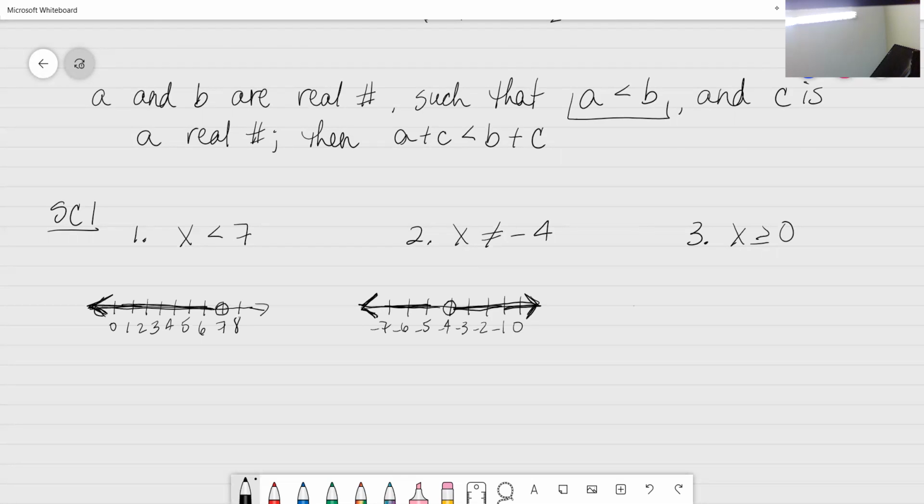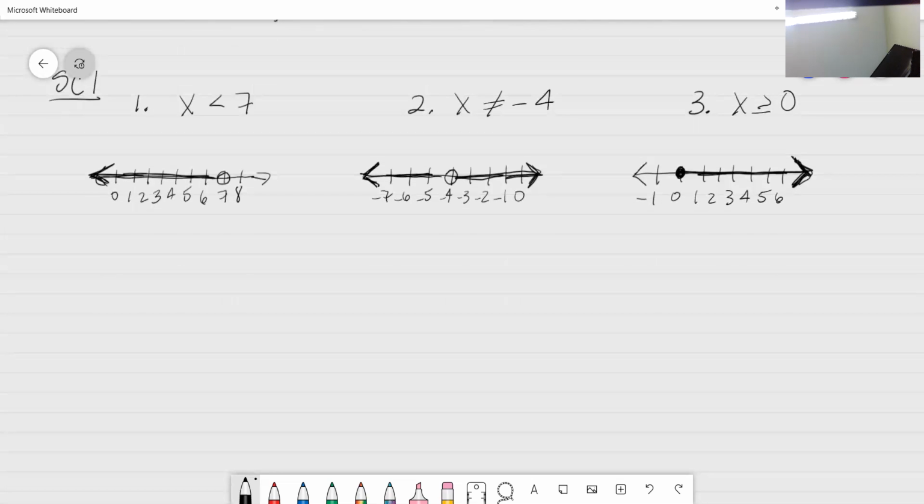All right, last one here, x is equal to or greater than 0. Negative 1, 0, 1, 2, 3, 4, 5, 6. All right. So in this case, x is equal to 0. So our beginning spot is included. So it's shaded through. And then it's going to be anything on the number line. So pretty much any positive number or variation thereof is going to be included.